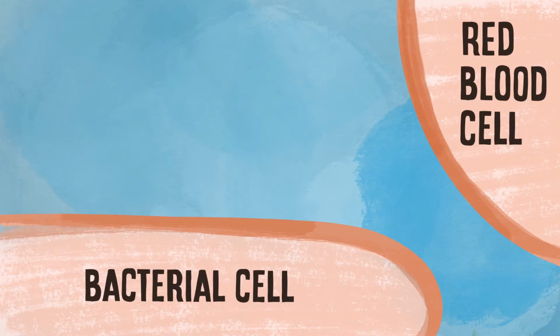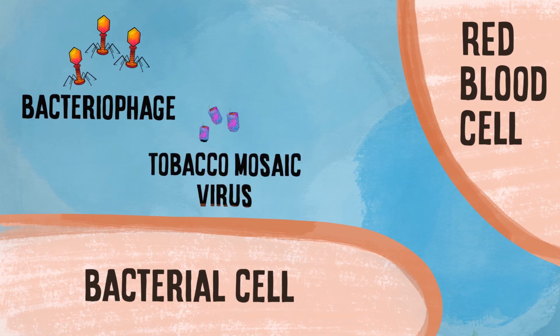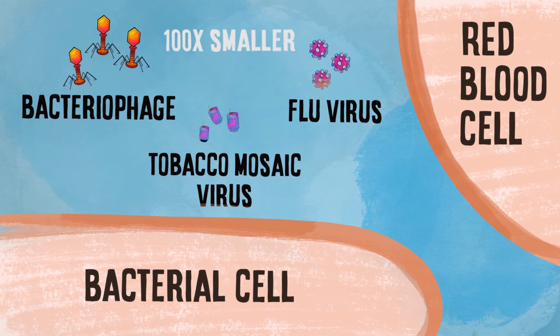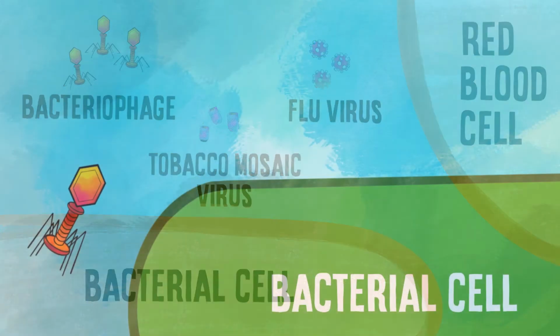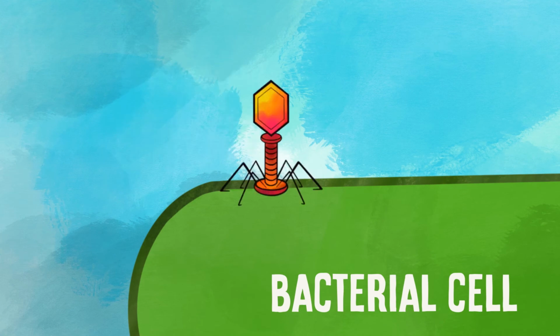Well, here is how small they are. If you compared them to the human red blood cell and the common E. coli bacterium cell, viruses can be 100 times smaller in size. Viruses are that small that they often infect bacterial cells to reproduce themselves. Well, actually, this is what they love to do.